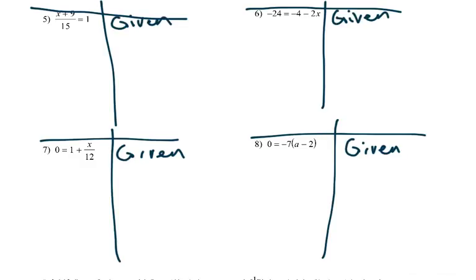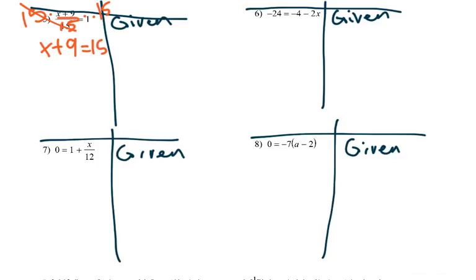Okay. So now on number 5, if I'm looking at this one, I have x plus 9 then divided by 15. Let's say for just example I knew what x was. If I knew what x was, what's going to happen first? Well, first we'd add 9, then we'd divide by 15, and it would be equal to 1. So if I'm trying to get x alone, I think about undoing that. That divide by 15 is under the whole thing, so I need to get rid of that first. Well, how do we get rid of dividing by 15? We do the opposite. We times by 15. Why 15? Because that'll eliminate the 15. I'm left with x plus 9 equals 15.